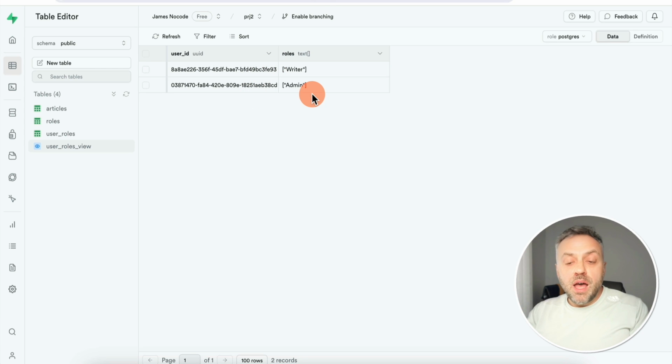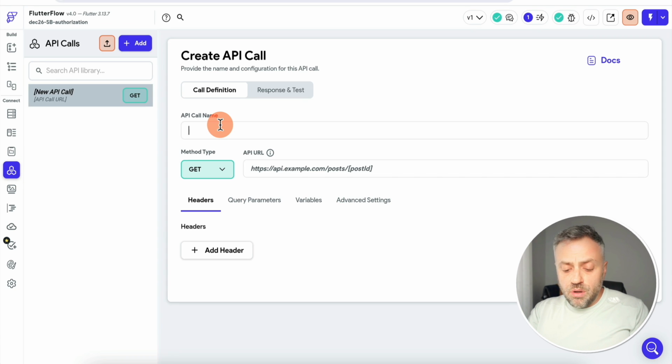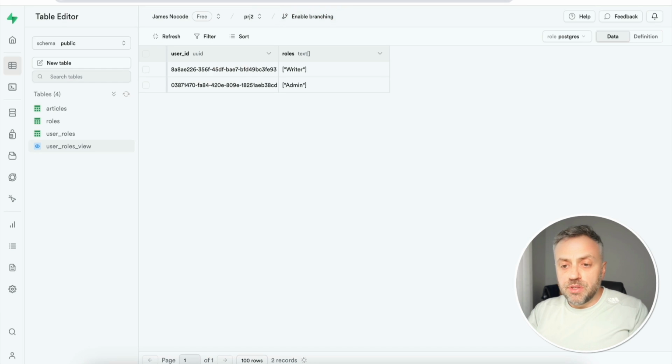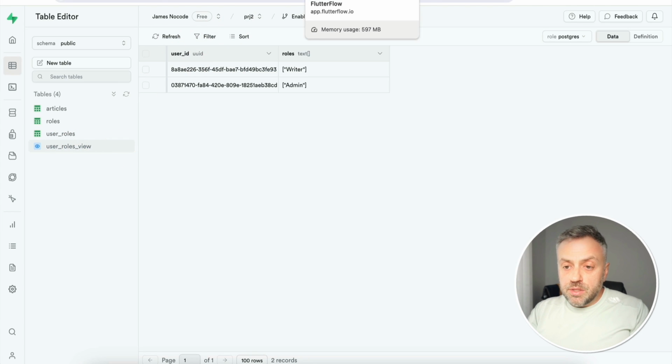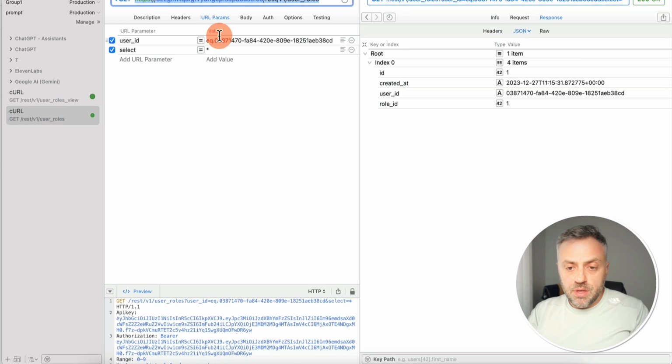And so let's go back to our app and leverage this view here in order to figure out where exactly this user is, what roles the user is a member of, so that we can show them the appropriate UI. So let's go back here and let's go ahead and create an API call. And we're going to call this API call get user roles. And we have this request here. So we can just copy this request here, paste it in here. This is actually user roles view, I believe it's called. It's called user roles view. And let's go ahead here and we can just add this call here. And now we need to add our headers, and we have these headers here.